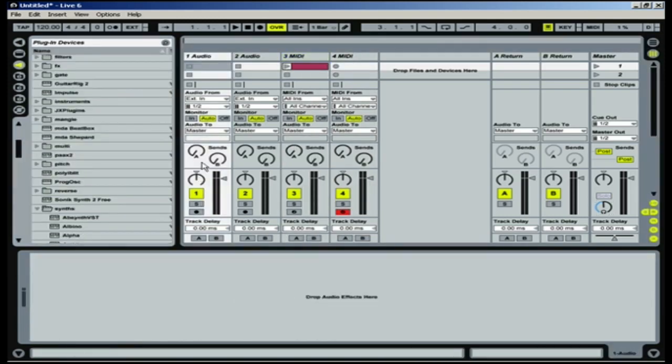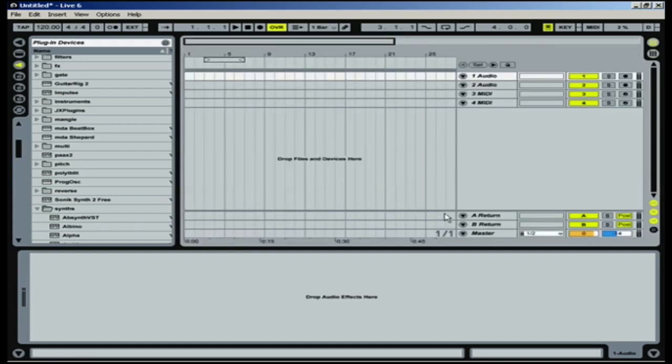Let's get into the basic mixing. This here is your panning left and right. This will turn the track on and off. So basically if it's off here, you're not going to hear the sound on that track. Solo should be obvious, and we just went into arming your tracks. So if you want to record something or play something, you've got to hit that first. And if we get over here, you're going to notice it's all the same icons here, turning your tracks on and off and everything over in this area.